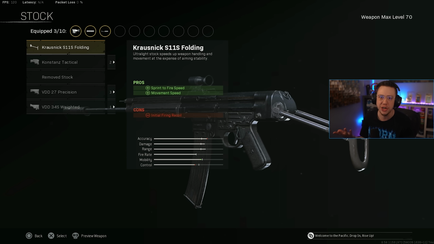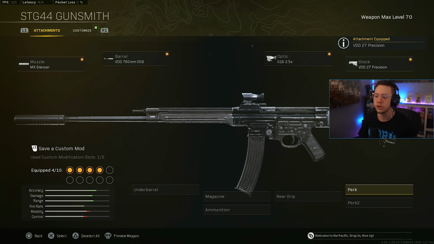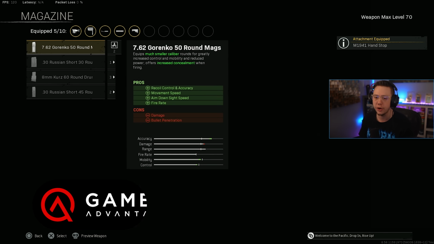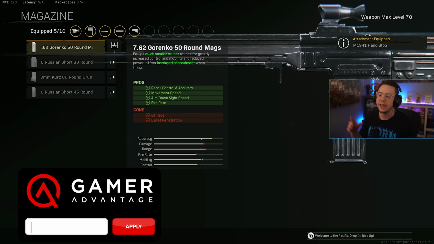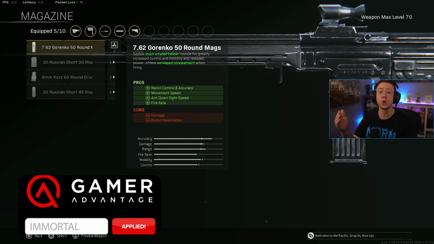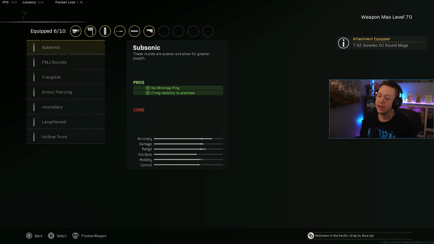Even the recoil is just that easy on this setup, but precision, nice and easy, gives you that better ADS. It also pretty much eliminates any horizontal recoil that you might run into. Gonna go for hand stop here, which also helps out with that control a little bit. The Granco 50 round mags, you're gonna land more shots with this mag versus any of these other options, and in turn, your realistic TTK is gonna be so much better than basically every other gun in the game.